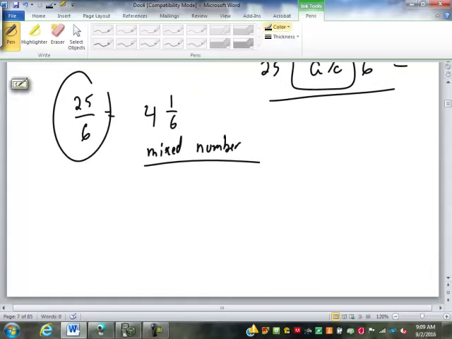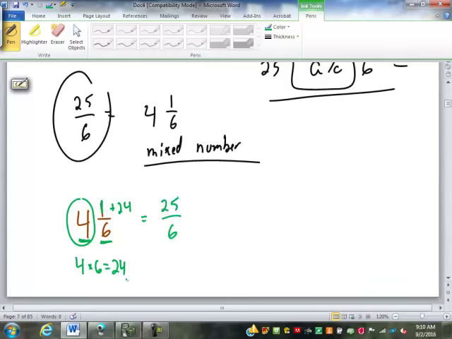Sometimes we want to go the other direction. What if I have this 4 1/6 and I want to turn it back into an improper fraction? Well, the first thing I need to do is break these 4 whole objects back into pieces. How many pieces do each of them contain? Yeah, the denominator tells me how many pieces. 6 of them. So 4 times 6 is how many pieces? 24 pieces here. Do I have any other pieces? Yeah, I still have this one. So I add the 24 to that one to get 25/6.